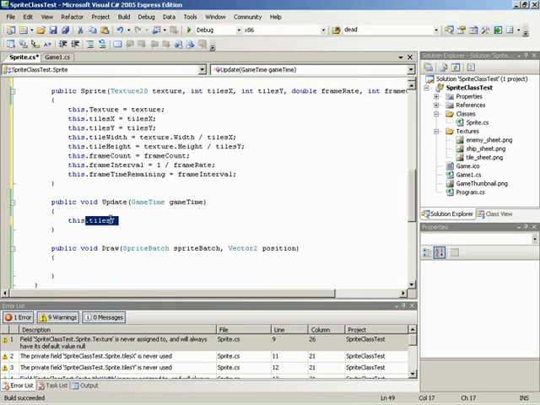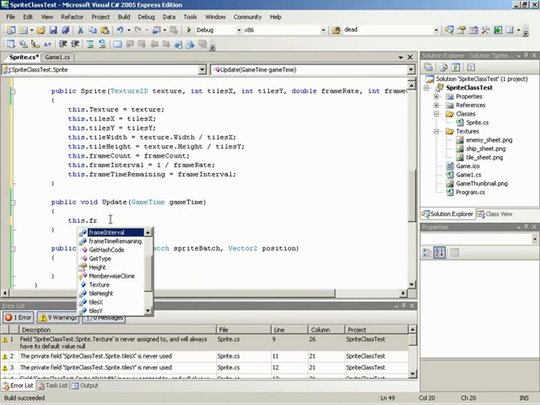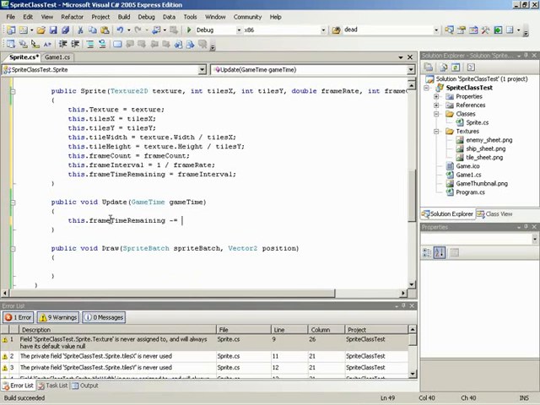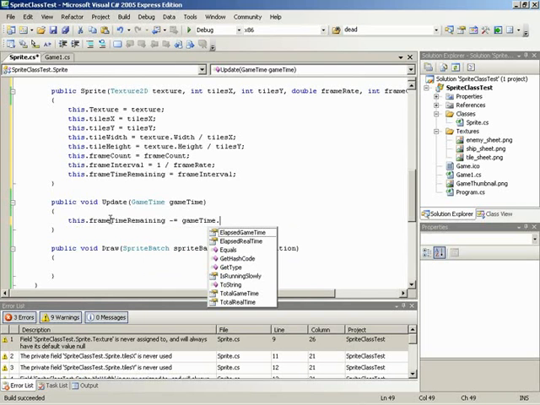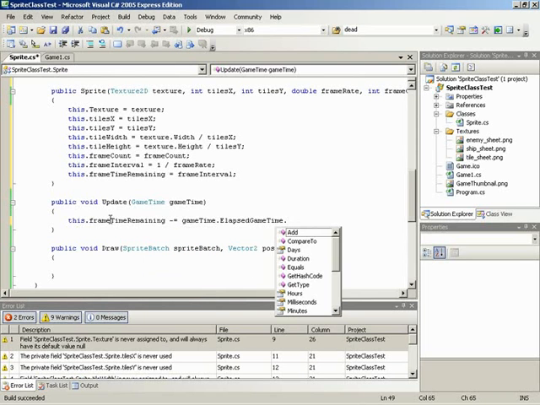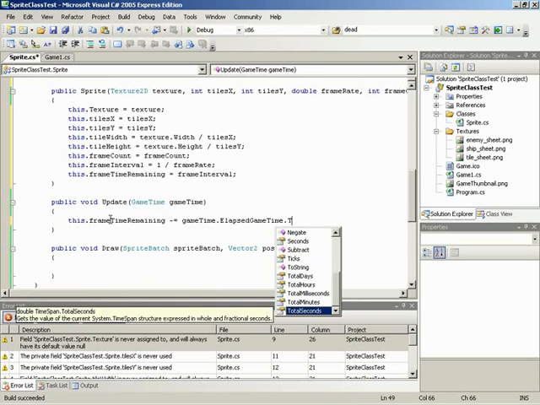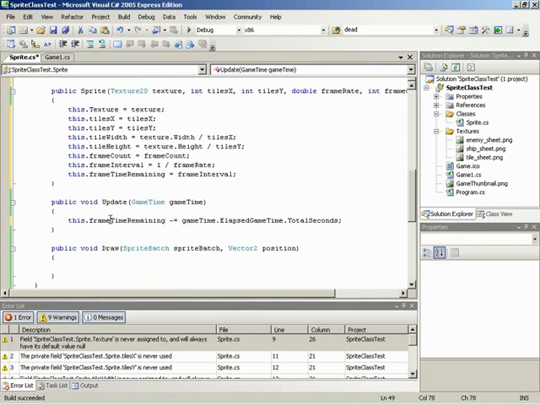Really, before we even do that check, we need to make sure that frame time remaining is continually decremented as time passes. So that would be this dot frame time remaining is decremented by the elapsed game time that has passed. We'll look at that in total seconds, and we'll use that to decrement frame time remaining.